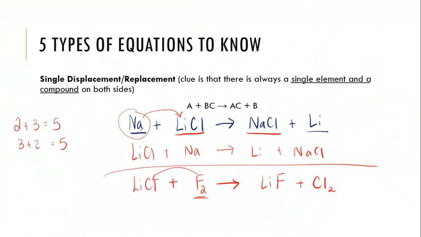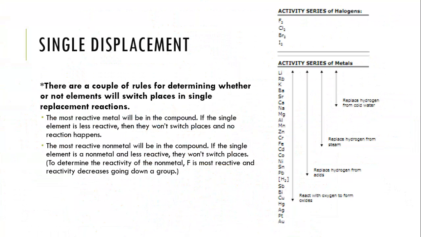Why don't the Li and the Na up here get a 2? Because they're not part of Brinkelhoff. It's just those 7 elements that are part of Brinkelhoff that get a 2 when they're alone. So, here's another example of a single displacement reaction. Now, just for your knowledge, I want you to hear this a lot. There is a bit of a catch with single displacement reactions, and here it is.